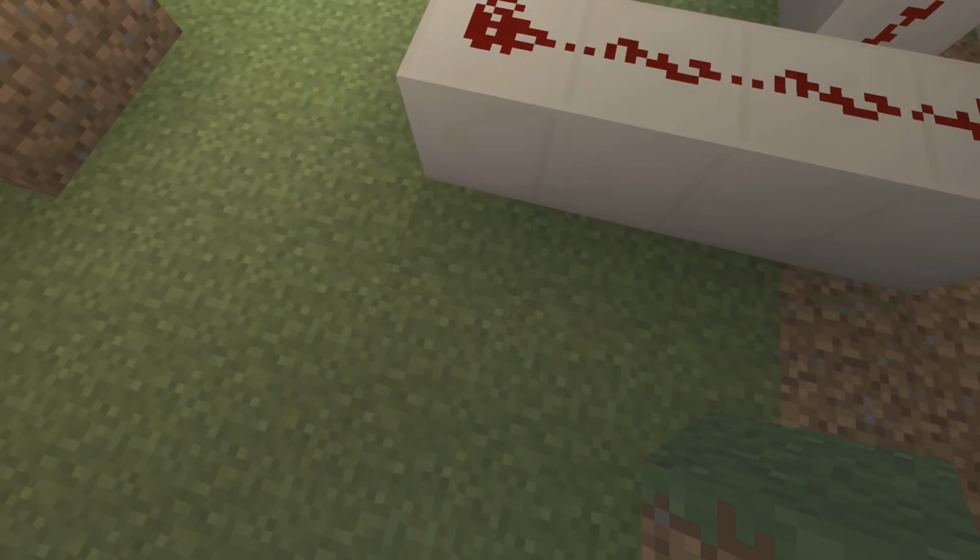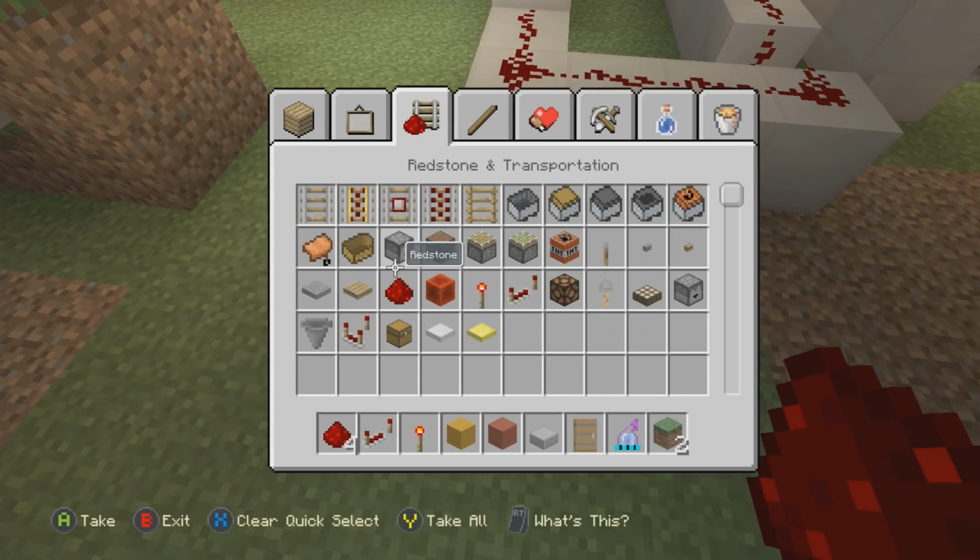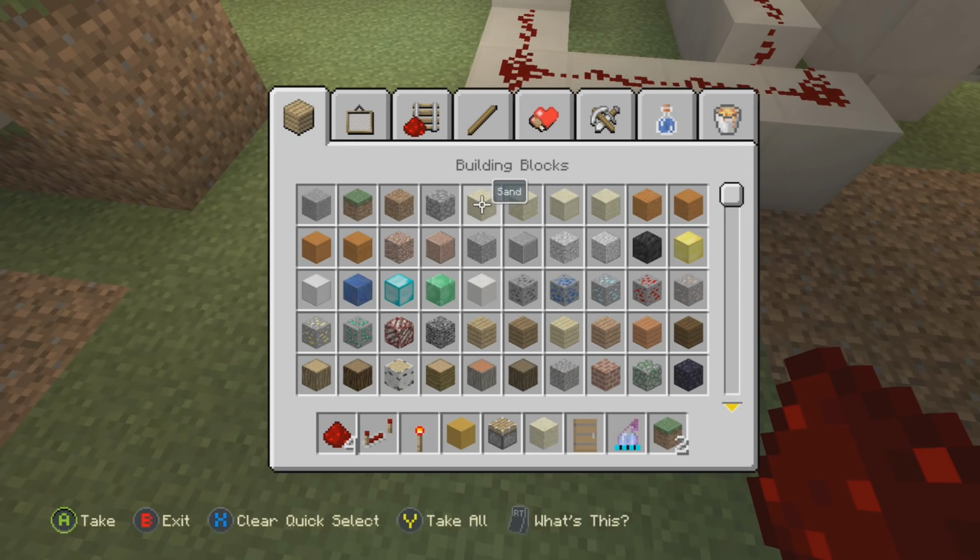A monostable is easy enough. We just want a block with a piston, and I'm going to use a piece of sand because it's nice and simple that way.